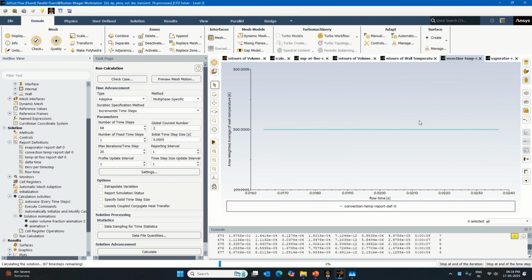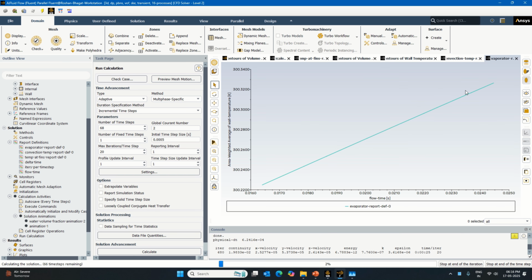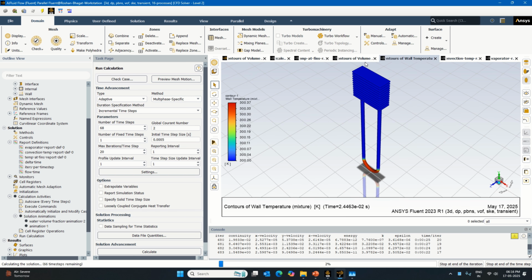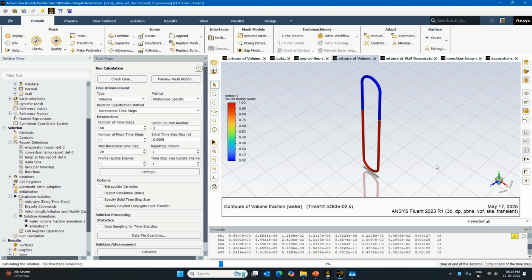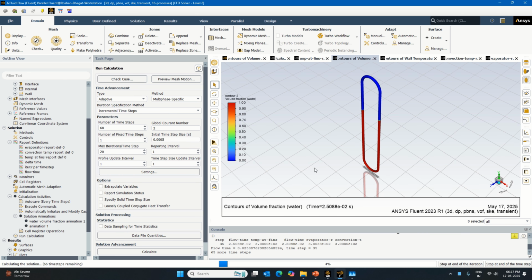I am not observing, especially on the fin side, much variation in the temperature, which is quite near the same. Here we observe the rise in the temperature. So we have to wait again. We haven't seen any fraction generated, that is, steam has not been generated. This is not what we are observing right now, but definitely after some time it will be visible to us after performing some iterations. So we'll keep this running, and we'll check how the results are after around 100.